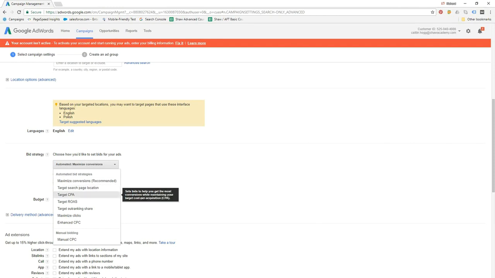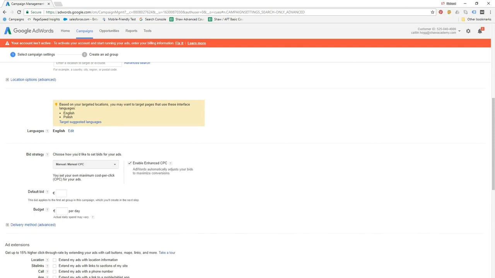You can do CPA, your cost per acquisition, so every time someone makes a purchase. You've got cost per click, the enhanced one. You can maximize clicks, so it'll serve those ads to people who are most likely to click on it.